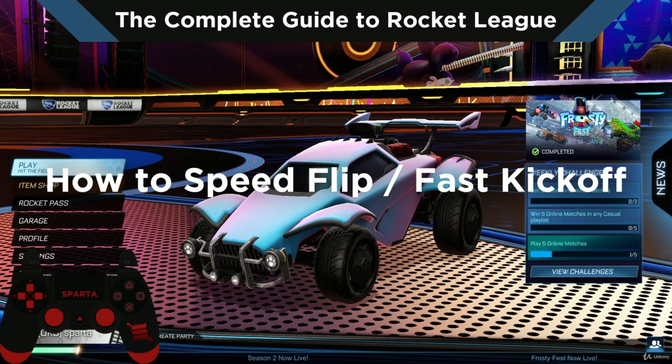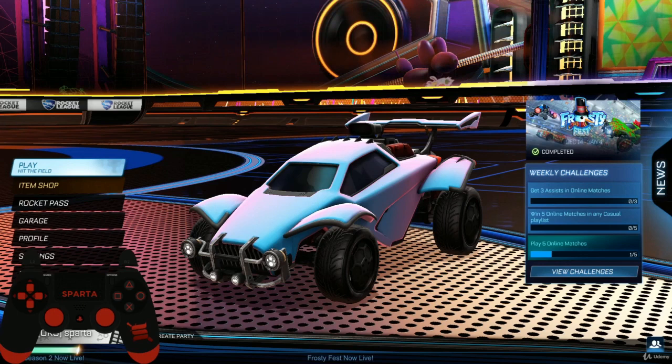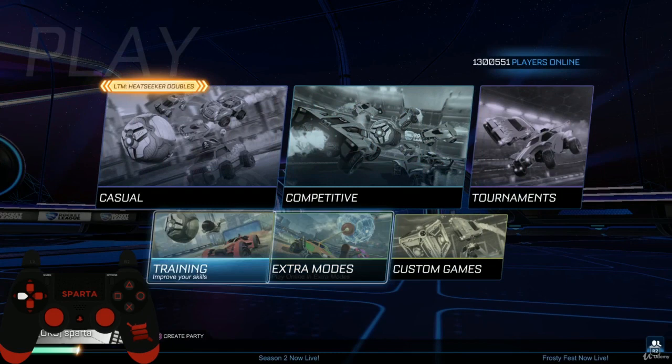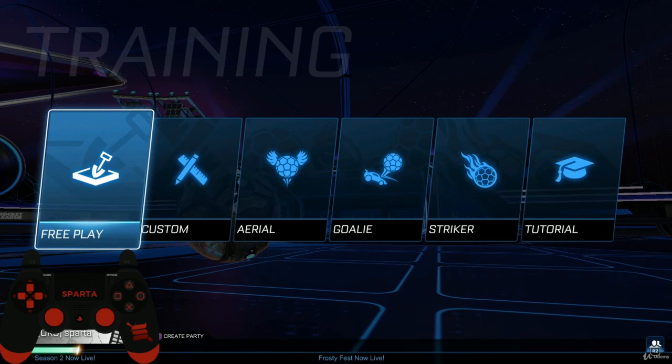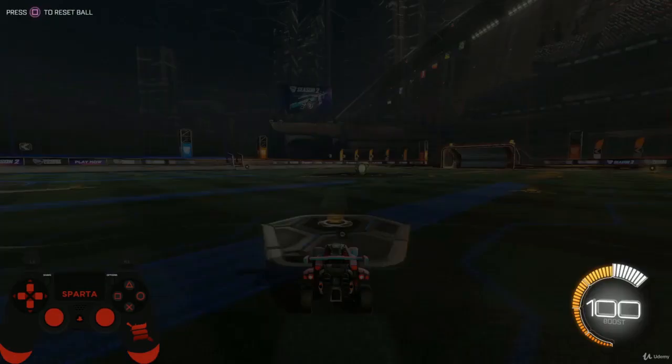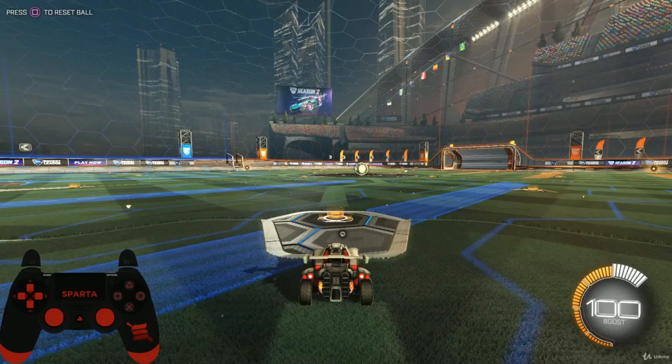In this video, we are going to be looking at how to do a speed flip and how to translate that into a speed flip kickoff. So the speed flip is a pretty advanced mechanic. I'd say if you're around at least the champ rank, you should know how to do it. Whether or not you can actually execute it effectively is another story. But you should know how to do it. So I'm going to try to explain it to you guys here in this video.